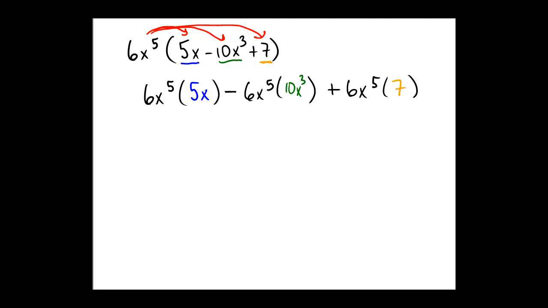So therefore, the final answer to the problem will be, let's see here, 6 times 5 is 30. 5 copies of x plus 1 additional copy of x means we'll have x to the 6th.